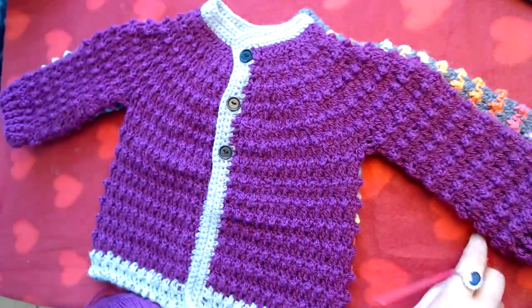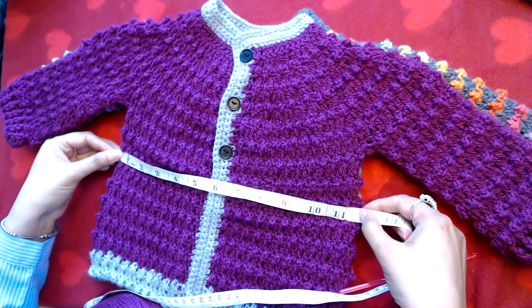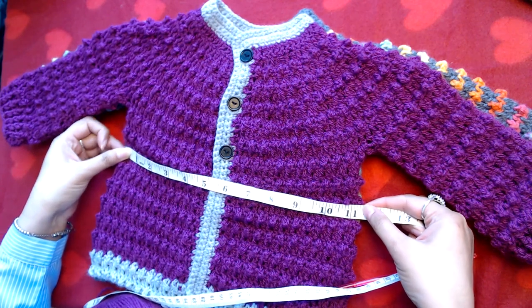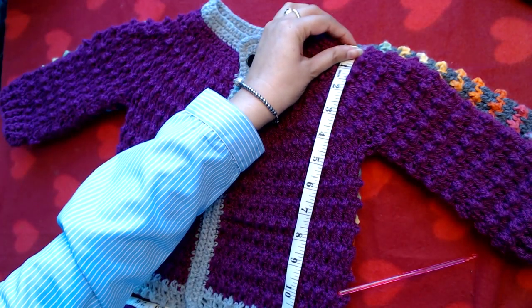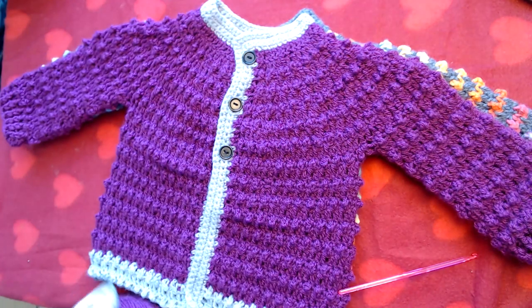I will show you guys the length and the width of the cardigan. The length of the cardigan is approximately 11 inches or a little bit over 11 inches, and the width of the cardigan is approximately 12 and a half to 13 inches.